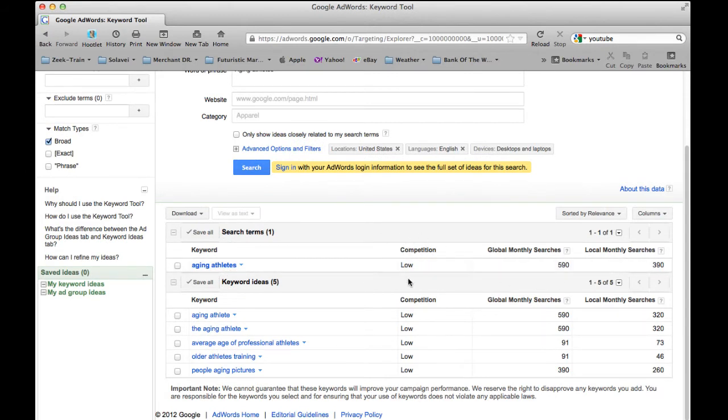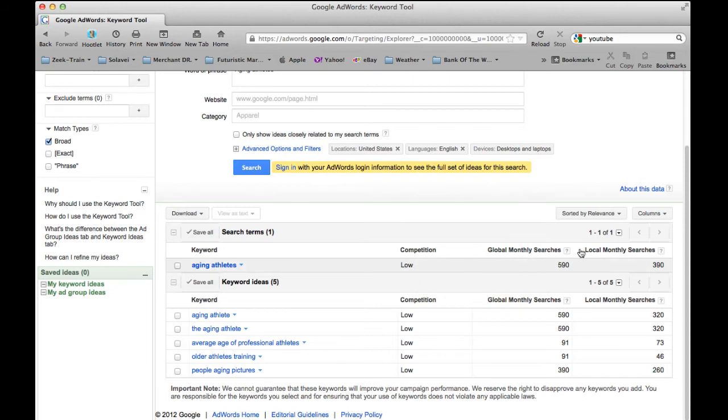Competition, you have low, medium, and high. That means there's low competition for this keyword. That's good news, bad news, by the way, because low competition means that there's opportunity for you to capture that marketplace, that keyword. But it's bad news because if it's very low here, that means others, your competition, are not selling in this keyword. This keyword is not selling for others. So it's kind of good news, bad news. You've got to kind of play around with that.